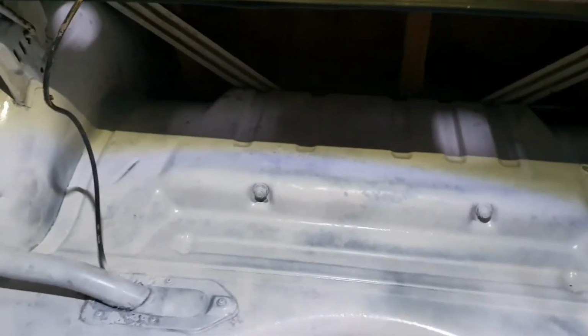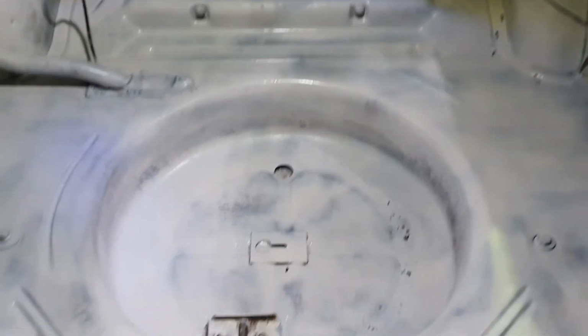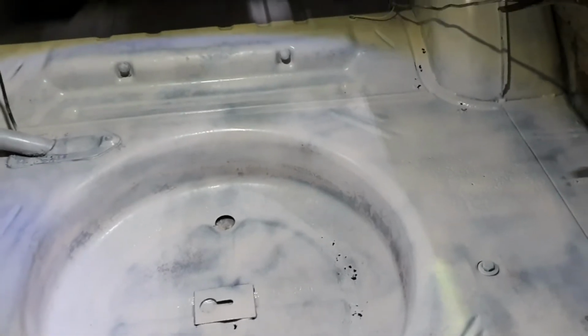Well, I ain't gonna lie, that came up way better than I thought it was going to. It's probably when you paint something nicely, you make the rest of it look worse than what it was. Anyways, that's the prime coat, which I am stoked with. Just let that dry. I will blowtorch it a little bit just to speed the reaction up. I'm going to give it about 15 minutes. It's not what the can says, but the can has got more time than I got.